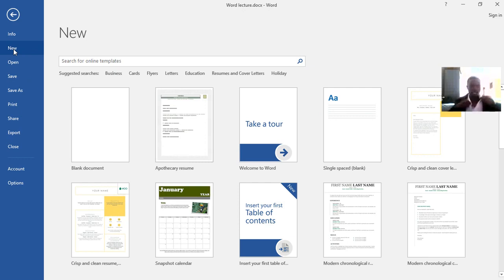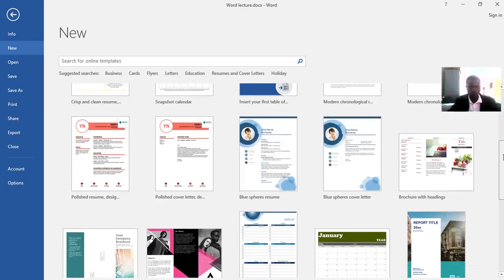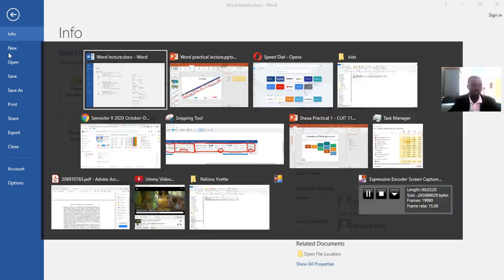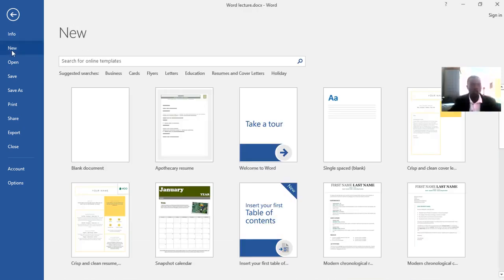So from here, you can see a blank document you can create from scratch, or you can use an existing template, like I said earlier when I was talking about common features, where we have already made templates. So these are the templates. You choose your templates according to the area or field or the application that you want to apply the template to. You may choose that one, you may choose the one with an image, or you can choose any. So if I say new, those are the templates.